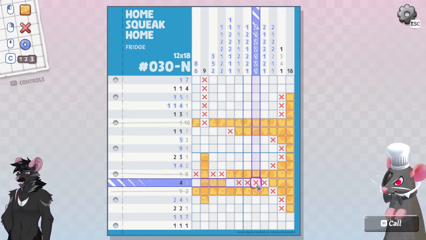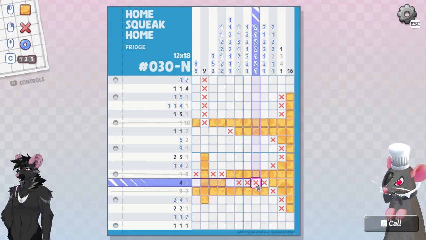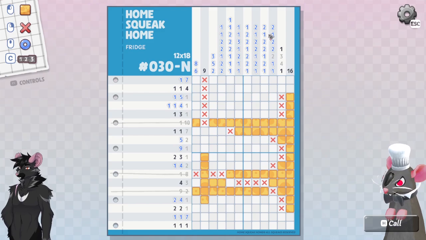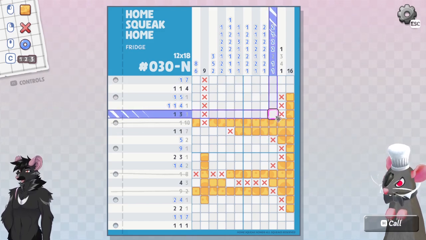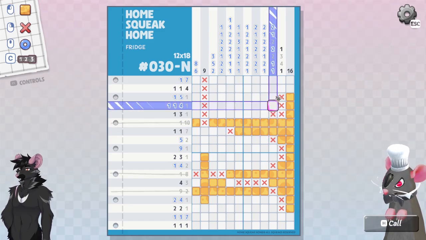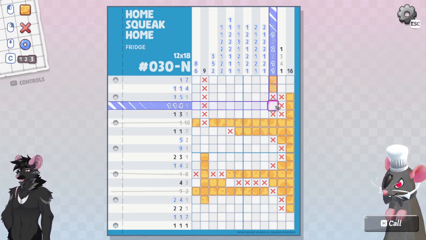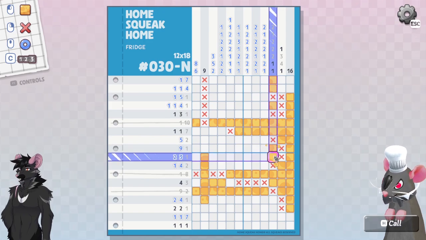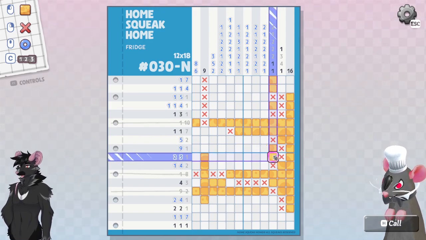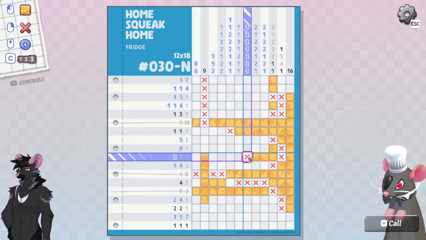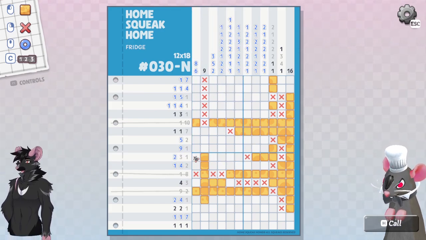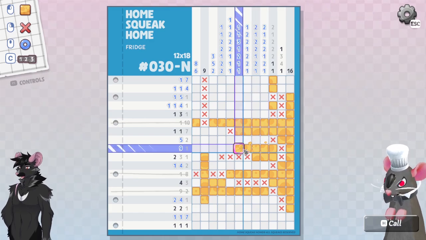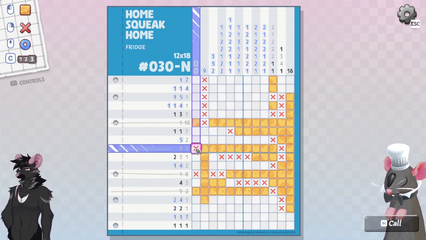Then let's see, what else? We have a group of 2 here. This column is all 2s and 1s, so I can just isolate the 2. Okay, then it starts with a 2 and then a 1, so I can fill those in safely in this group area 4. Then another group of 2 here, and that's all I can get logically out of that. Which means I can get this group of 3 here, and then this has to be a group of 2, so it's either these 2 or these 2. And then the group of 9 goes here, so 4, 5, 6, 7, 8, 9.